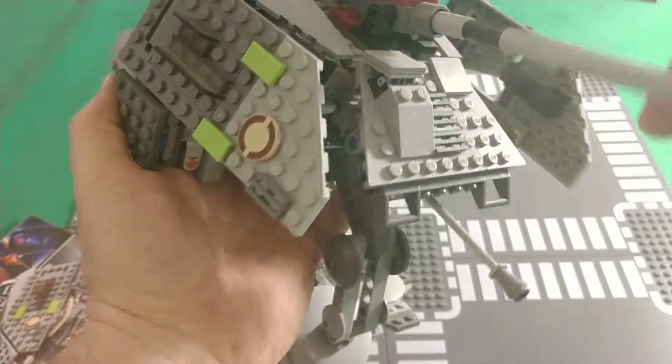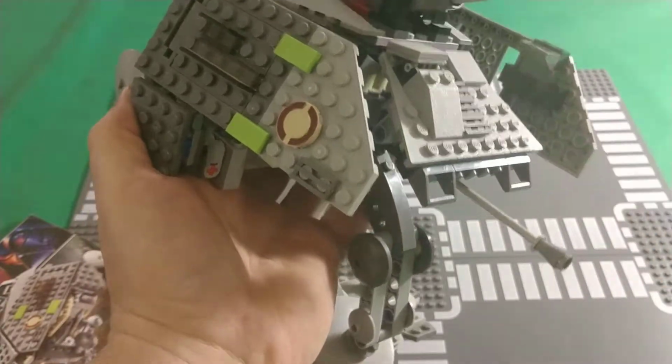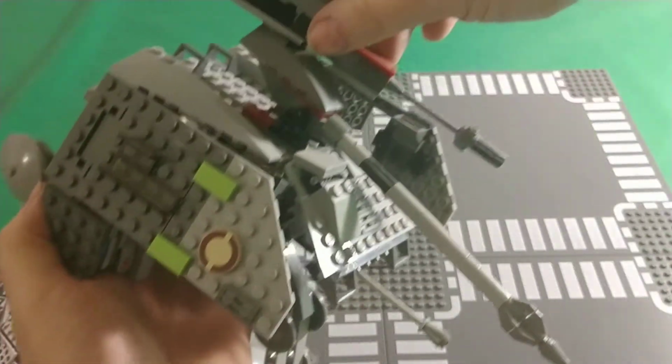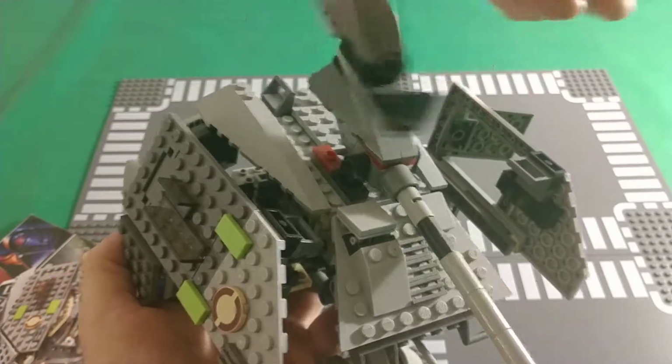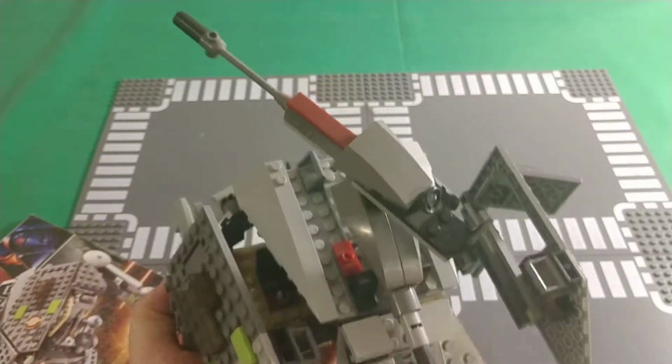This has the gun turret. It can go up and down. This one here swings side to side, and not bad.